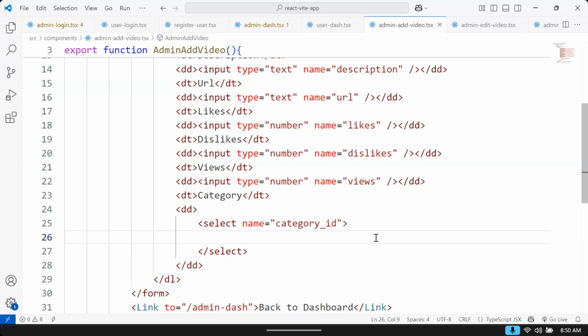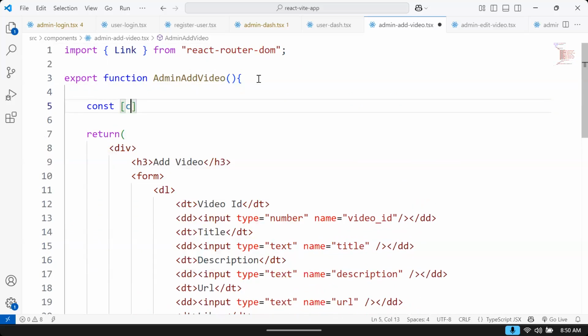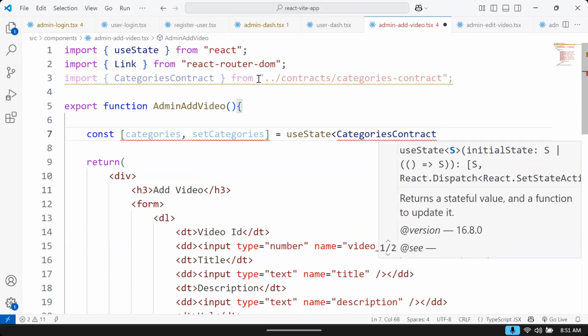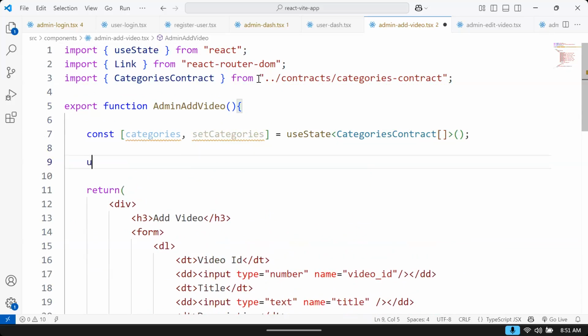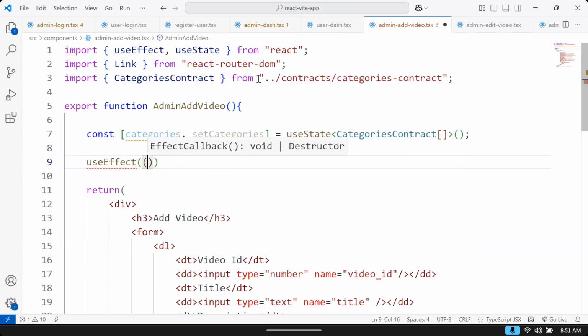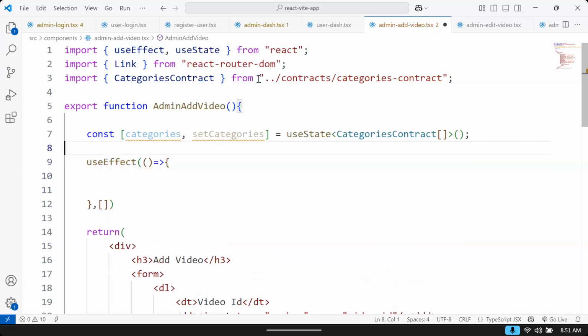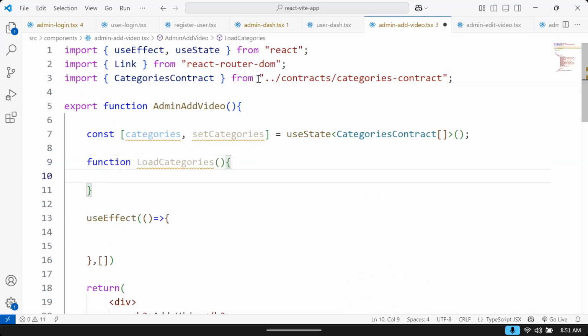Okay, so this will come from categories table. Let's do that. First, what we need to do: const categories, setCategories, and useState, and it is an array because multiple categories will come. useEffect, okay, and for more clarity, I will create a function called loadCategories. What does this function have to do?